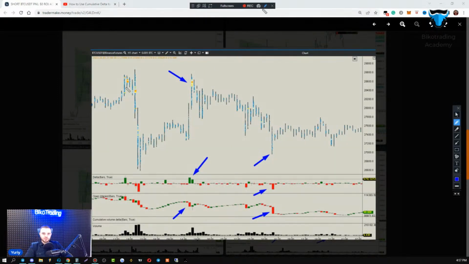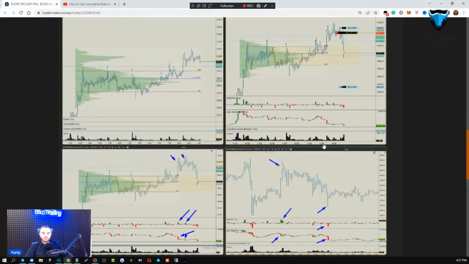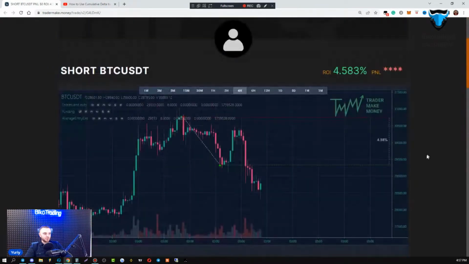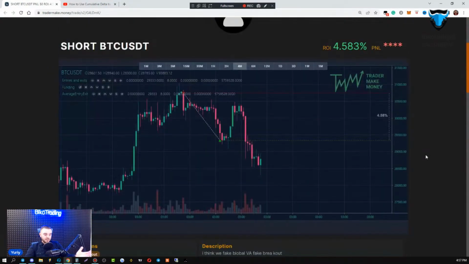Delta, once more, example for you: super positive delta, and after that, price dropped. Super negative delta, price rose. Again, super positive delta, price stopped, and after that dropped. Delta will be really important for you because it is the best way to grab liquidity for a market maker. That's why at this moment, you should just learn how to use it. That's it.